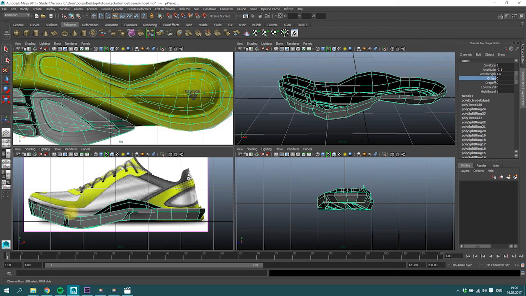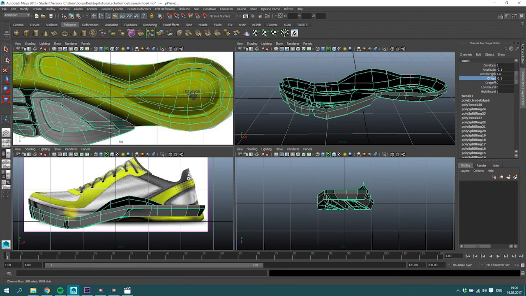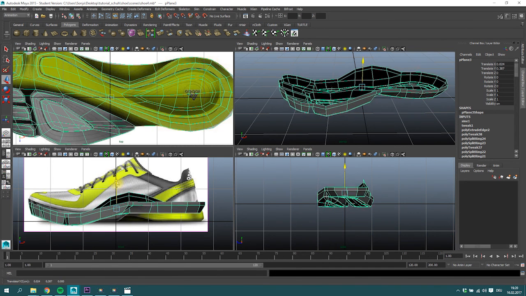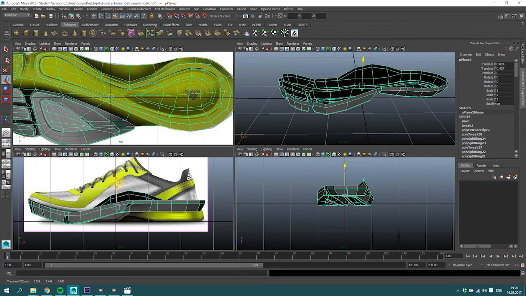So, okay, that's not too bad. Offset minus 0.1. Just the wavelength. No, the wavelength is okay. I guess I just have to push it up. So I have my first curvy form.